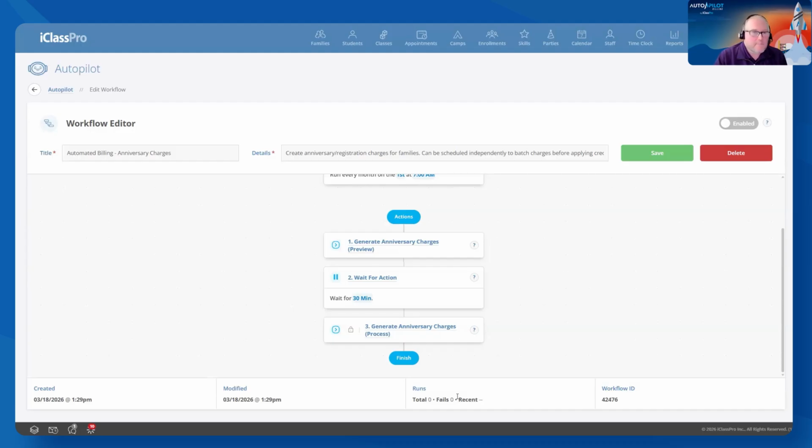Yep. Thank you, Dave. And then I think to wrap up this little section of questions, we did answer this already, but yes, anniversary fees, that is its own modular workflow. So you can set that up just to run anniversary fees. However, if you're more of a simple billing, monthly billing, and you want to include anniversary fees, we do have features that already exist in there where you could just do that all in one workflow. And then yes, last, you can run charges and billing on the same day.